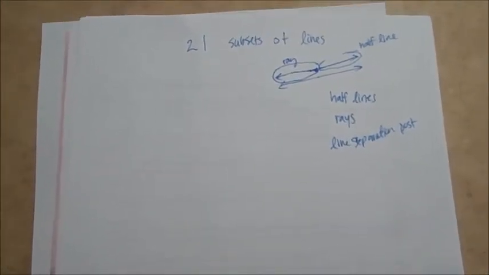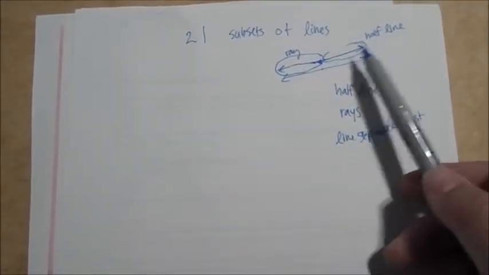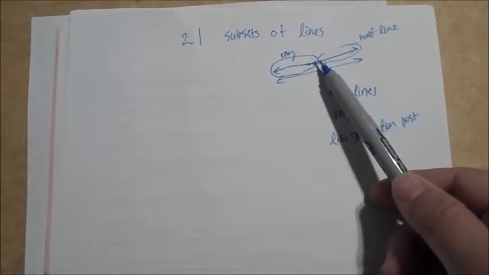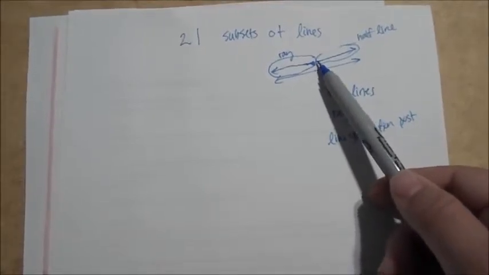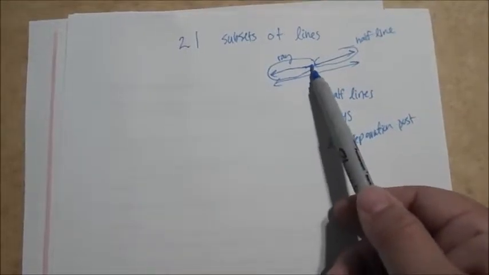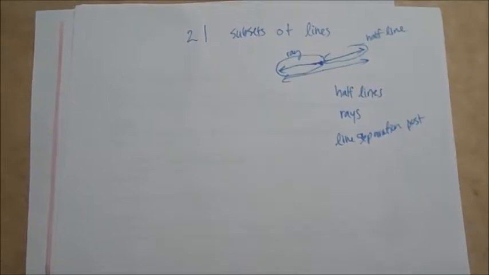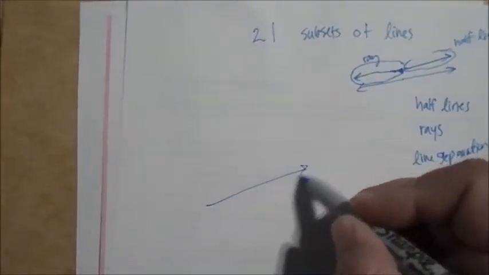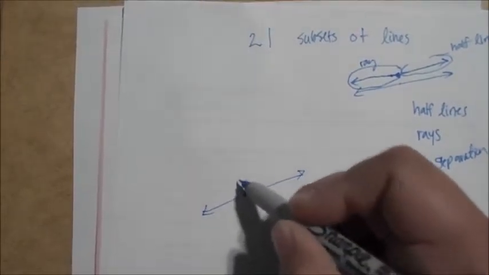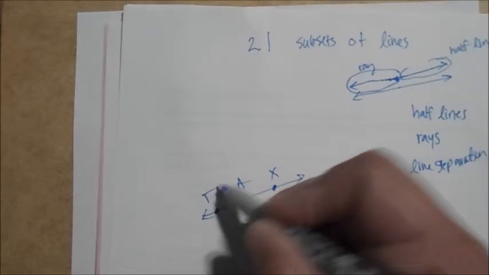Things you want to know: a ray will extend infinitely in one direction. So it's just going to keep going. So will the half line. Basically the half line doesn't have an anchor point. It's all of the points that are on one side. The ray has all of those, but it also gets to include the ending point. So we have a little bit of notation that you'll want to know. Let's go ahead and put down a little example problem. Let's say A, X, T.